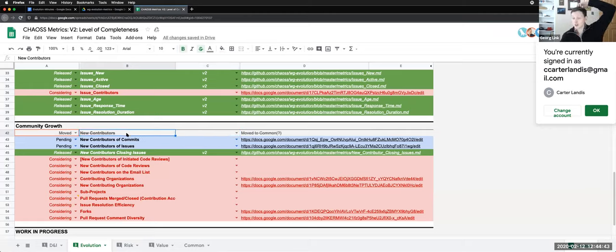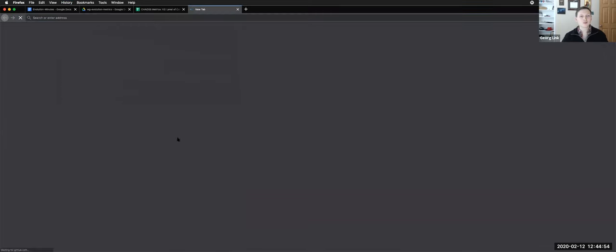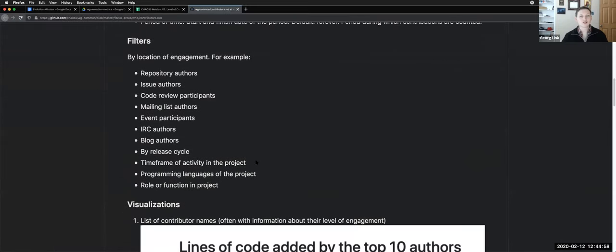I'm looking at the contributors metric right now, and there is a filter for time frame of activity in the project. Yeah. And we could just say this is for new contributors, or for example, you can get new contributors from that. Yeah. I think the filter needs, you can. And so the question is, when I think of new contributors and how people parameterize it, I guess the nuance is a person, and I guess it's kind of covered.